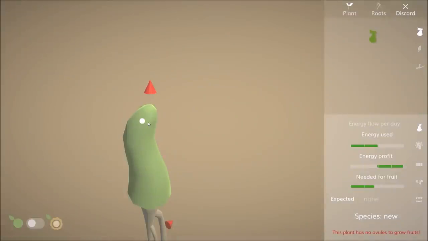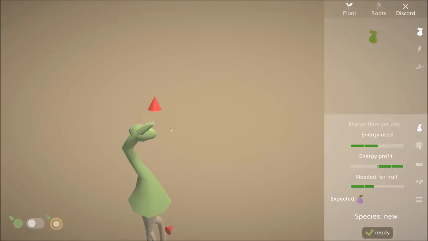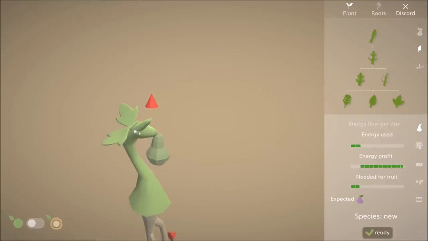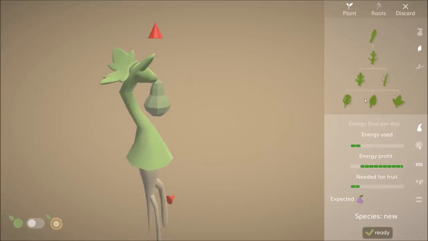Let's make it from scratch. Just like a little grass that we can make for some animals that we can create here to eat. So nothing too big, nothing giant. Something just like, you know, a little grass plant. Make it kind of wavy because it's cool. Oh yeah, like that. We got to give it a fruit spot to make sure it'll fruit, and it needs, you know, like a leaf of some kind. There we go. Maybe a couple leaves. This is going to be a very leafy plant. I don't know what I was trying to say there. But there it is. Tiny little leaf plant.